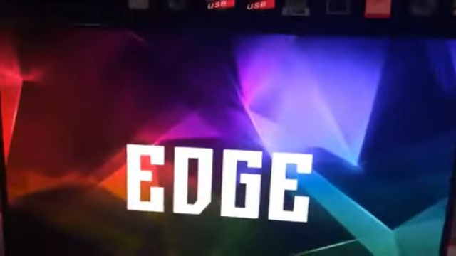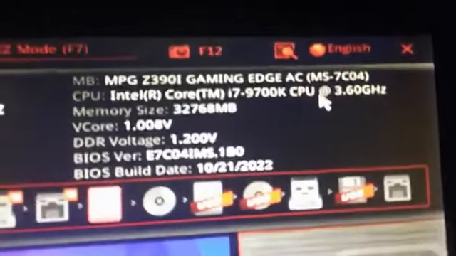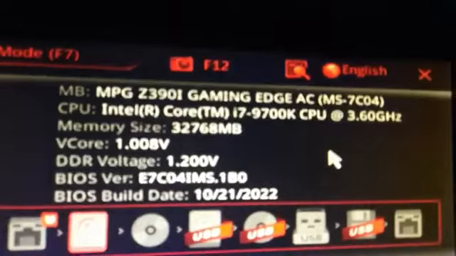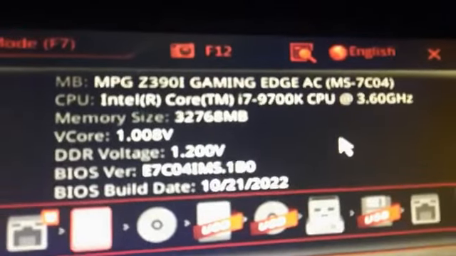But yeah, this was kind of a mess, and I felt like ranting, so I decided I might as well record it. So yeah, that's pretty much all I had to say. If you're curious, by the way, in case someone finds this video and has a similar issue, this is my motherboard and my config. Is there anything else? No, not really. That's about what you would need to know here.